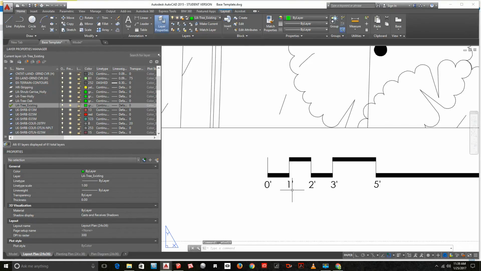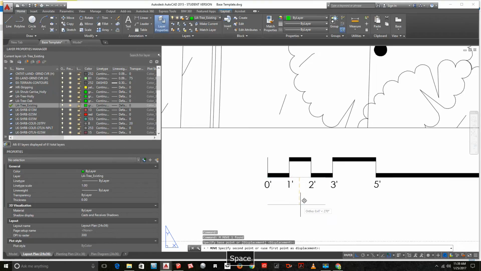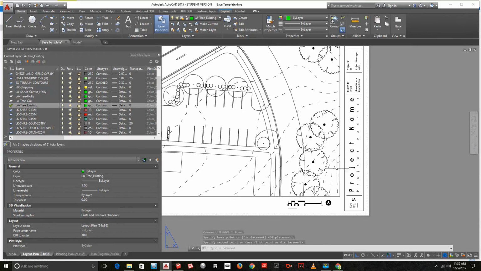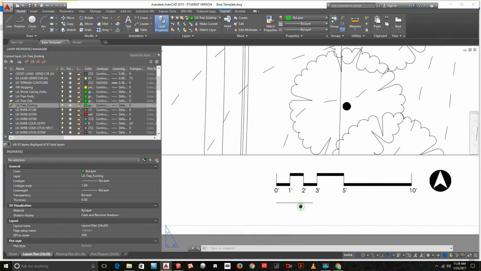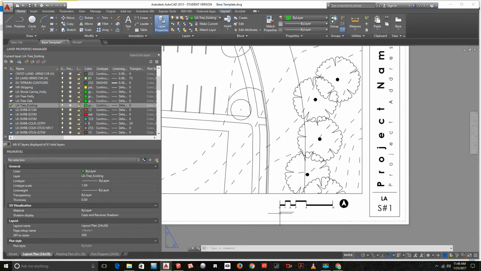But this is going to be... I'll just double check. Always double check. I'm going to put this in ortho for a second and make sure that I'm coming over an inch. And... so this must have been an odd scale, so let me fix that. So if I'm coming here, it's just going to be 0.5.